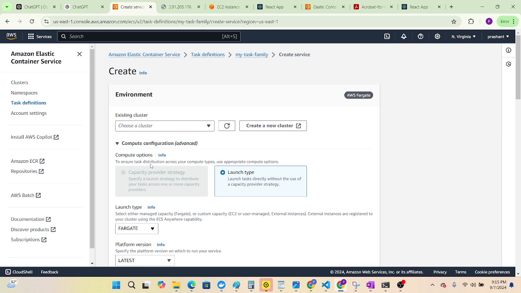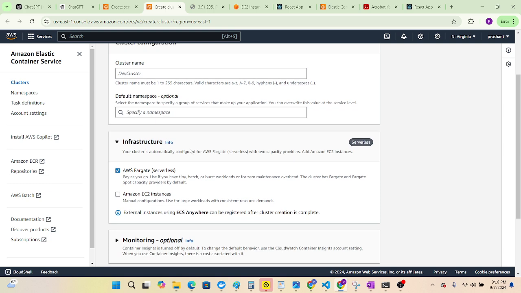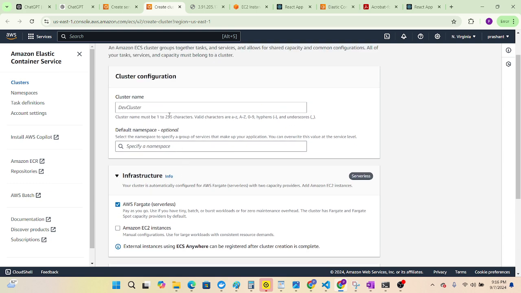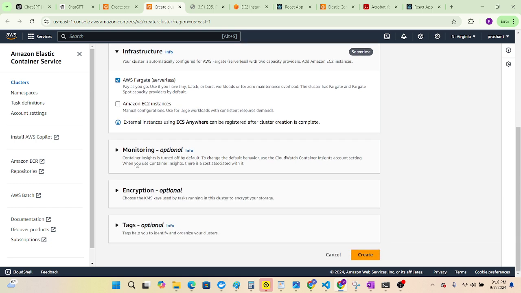Here launch type Fargate, create a new cluster, or if you want to use an EC2 instance, that is also available, and then you can just create, and inside that you can use this.